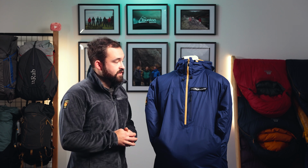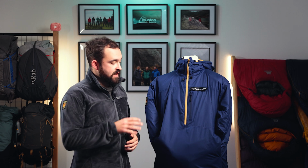Be nice and warm while you're stopped, and then you can stuff it right back into your pack once you're finished. This could be useful for alpine climbing, winter climbing as well. So when you're belaying or still at the bottom getting your gear ready, you can have this nice warm layer on, and when it's time to go, you take it off and you're ready to go with your technical waterproof layer ready for your actual climb. So a really nice, interesting design there from Paramo, and definitely designed more as an outer layer than a mid layer. So now that we've spoken about that, let's talk about the fabrics and the insulation.